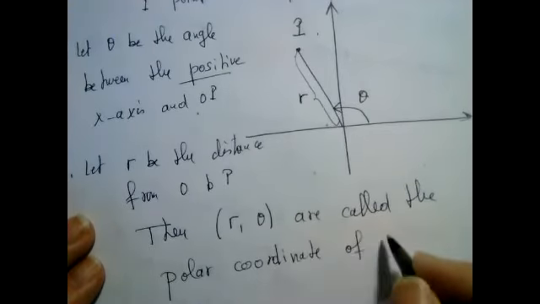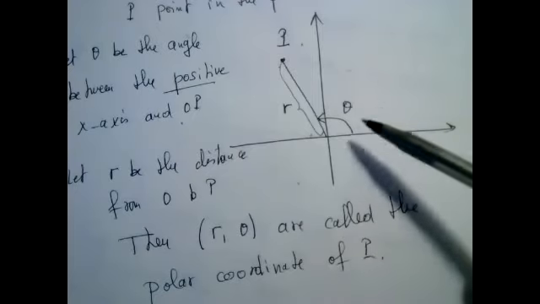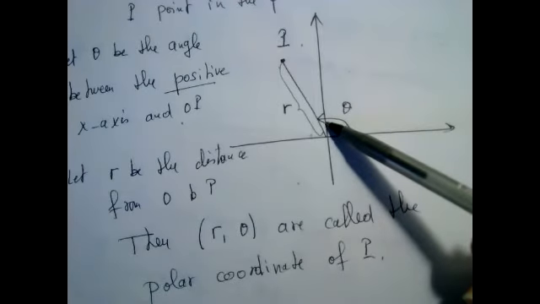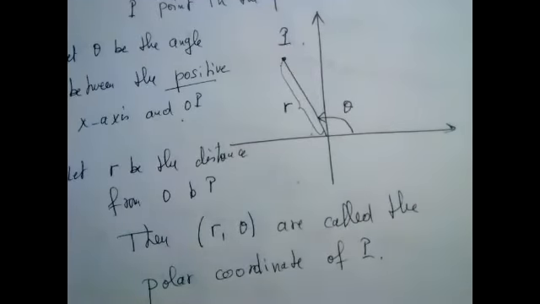So I can give you a point. If you have a point in the plane and I want to locate it, instead of giving you the Cartesian, the x and y, I will give you what we will be calling the polar. It means I will tell you the angle from the positive x-axis, and I give you the distance. So let us sketch a few points in polar coordinates.